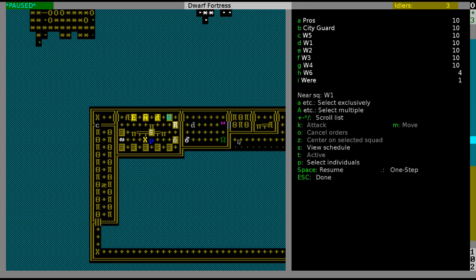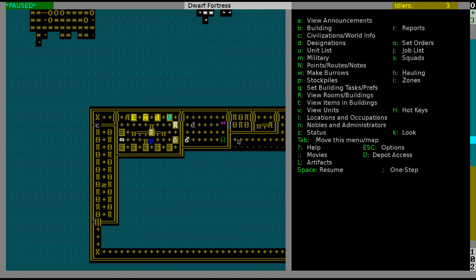Okay, let's see if I can find a way to deactivate them all. A, B, C, F, G, H, and it doesn't matter if the werewolf's active or not. I can't tell you guys to be deactivated. Okay, I guess I'll do it one at a time. Inactive B, inactive C, inactive D, inactive E, inactive F, inactive G, inactive H, inactive. Now, even if soldiers are not active, they will still sometimes, if they want to, go drill or do whatever they want.